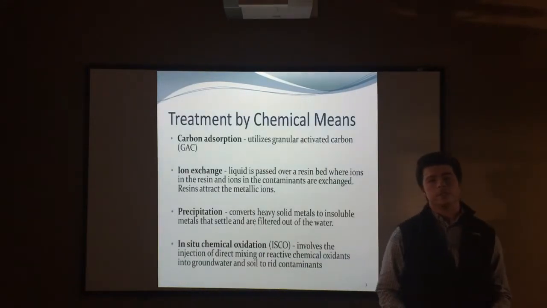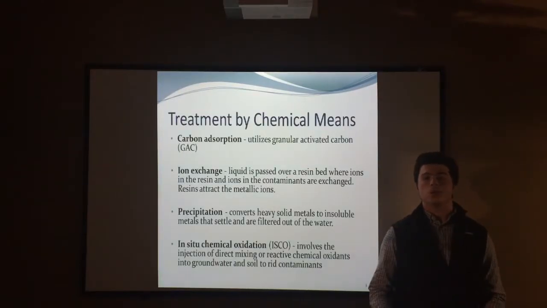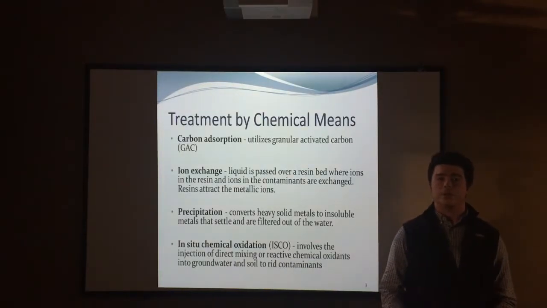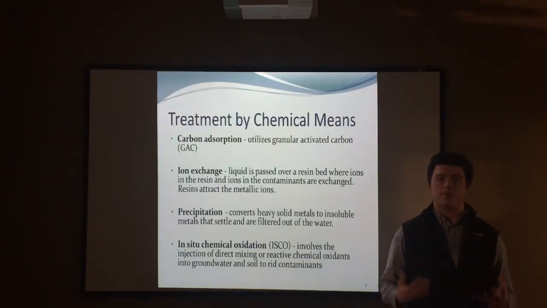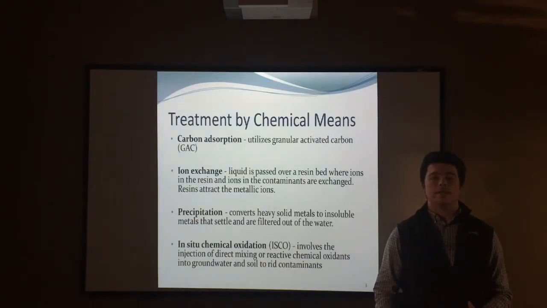Treatment by chemical means, we have carbon adsorption, ion exchange, precipitation, and in situ chemical oxidation. Carbon adsorption, I'll talk a little bit more in the next slide because I have a picture that goes with it. Ion exchange, however, is basically you have a resin bed and you have water passing over the resin bed, and as the water passes, the contaminated water and the resin ions will switch to produce purified water.